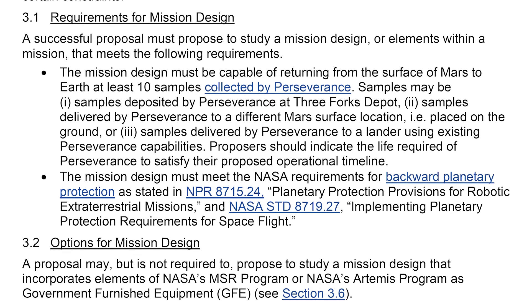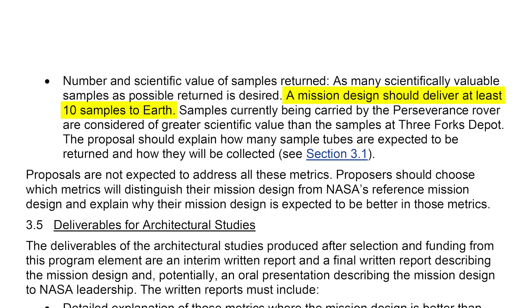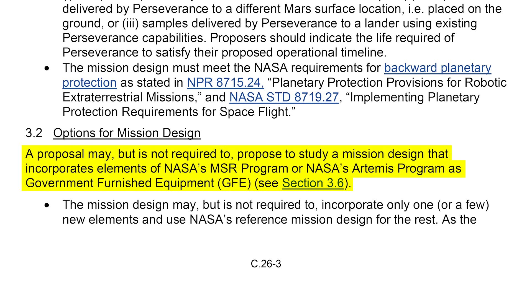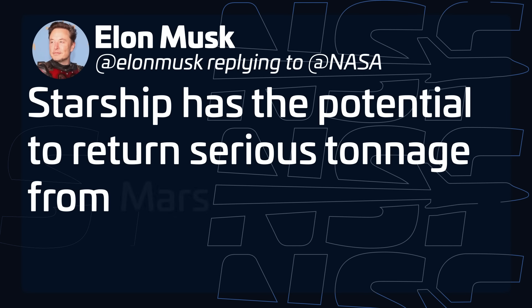Proposals are due by May 17, with a 90-day study set to go out shortly thereafter. NASA expects to choose a final proposal by fall that could speed up their timeline at a reduced cost. The agency has accepted some sacrifices — for example, only retrieving 10 of Perseverance's 30 sample canisters, with samples from only the most interesting and promising locations. NASA was also asked about innovative solutions like SpaceX's Starship. The agency's official position is that it's preferable for proposals to use as much proven technology as possible, but the request for information does not forbid wild architectures. SpaceX's CEO Elon Musk quickly went on social media to claim that Starship could do this mission in five years.